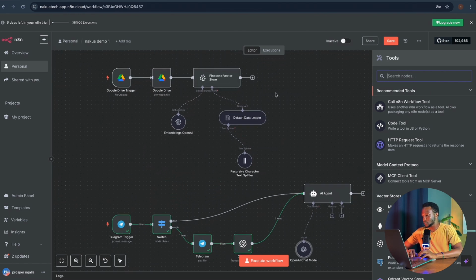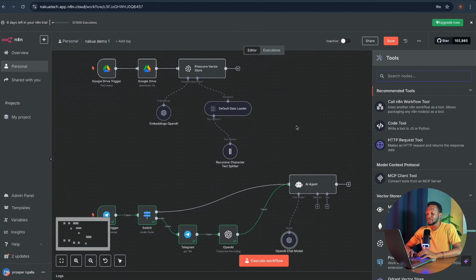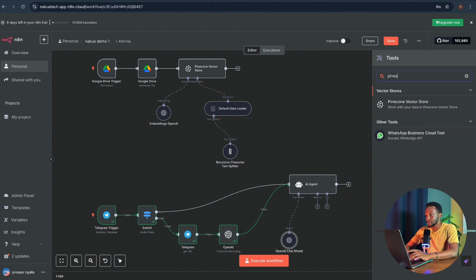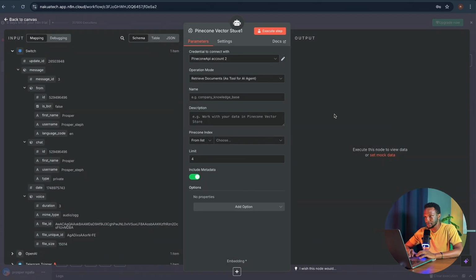And then we need to add the vector database that we created here so that now it can easily communicate with our own knowledge base that we created before. So I can come here easily and connect and say this, I need a Pinecone vector store, description. We can call it just Nakua knowledge base.